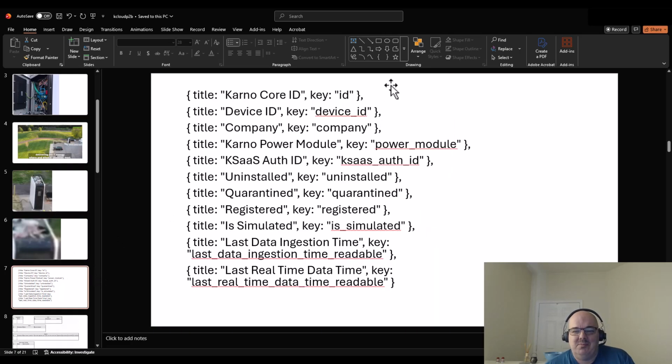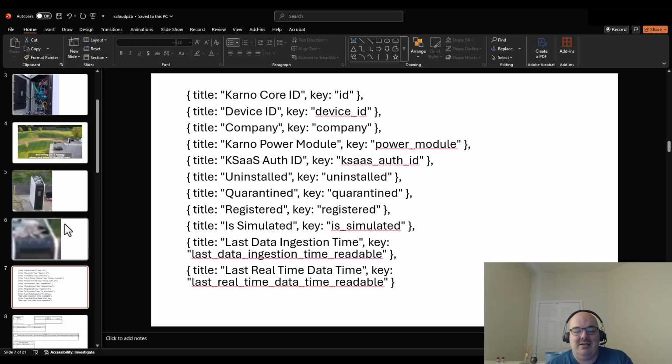Looking at a more compressed JavaScript, there is a table layout that has a Carno core ID, device ID, a company, a Carno power module, and then there's different states: uninstalled, quarantine, registered, and is simulated, as well as last data ingestion time and last real-time data time.